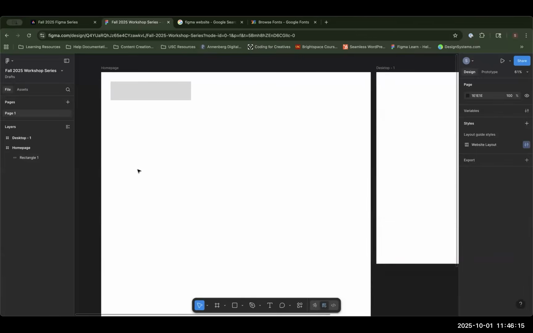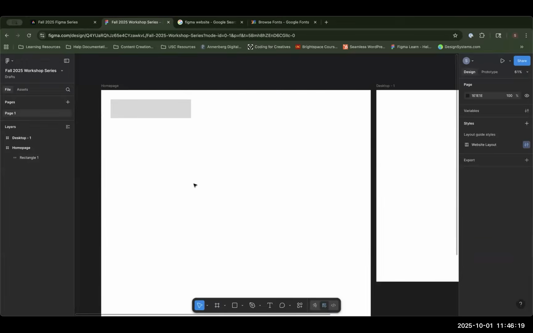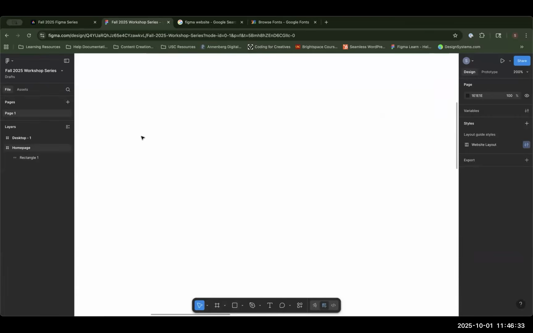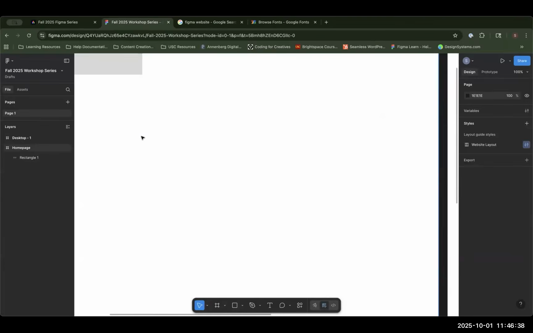Cool. Okay, so now I want to zoom in a little bit. I don't actually know if there's a zoom tool, but if you're on Mac, you can hold down Command. If you are on Windows, I think it's Control, and then you click the plus button and you'll zoom in. And if you need to zoom out, it's just minus. So Command or Control, plus or minus to zoom in or out.